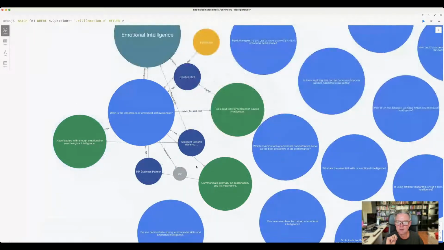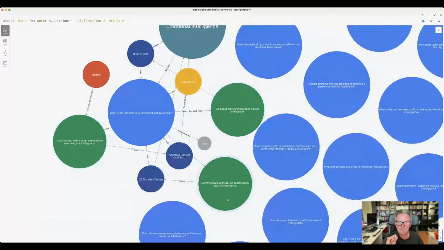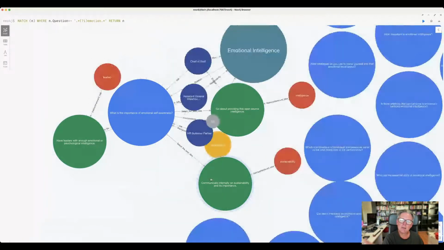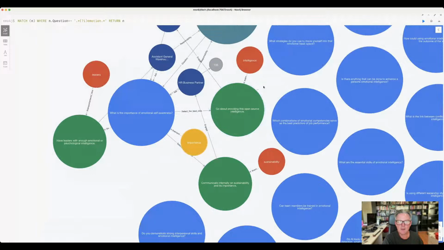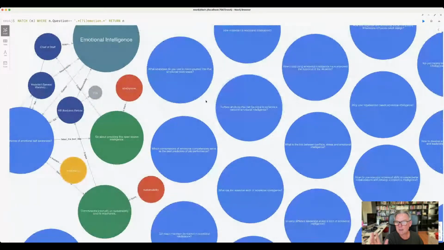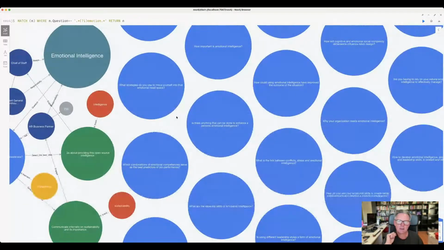And then we have keywords here related to it as well. So this is another way of looking at it. Just start with the questions that deal with emotional intelligence and take it from there. So different way of looking at emotional intelligence. But again, it's a lot. It's a lot. There's so many things to take care of.